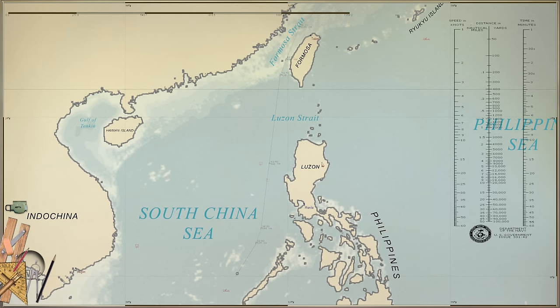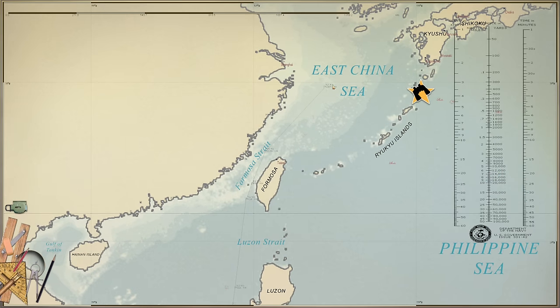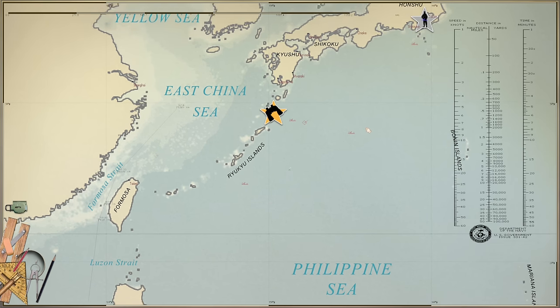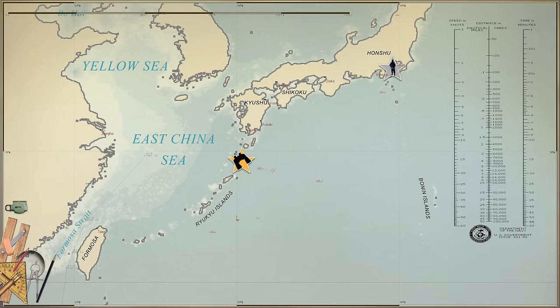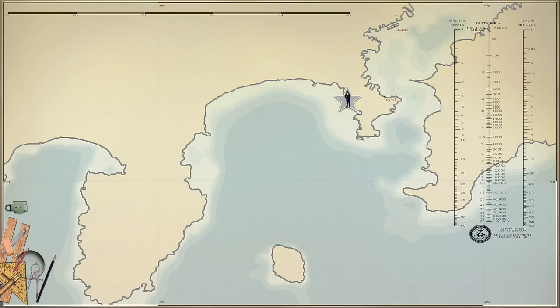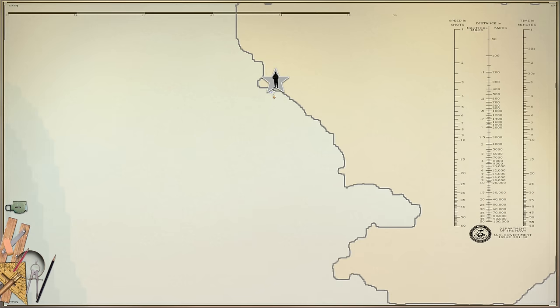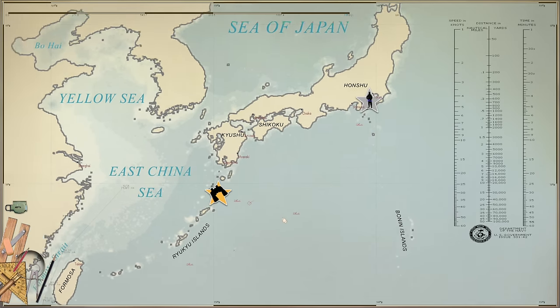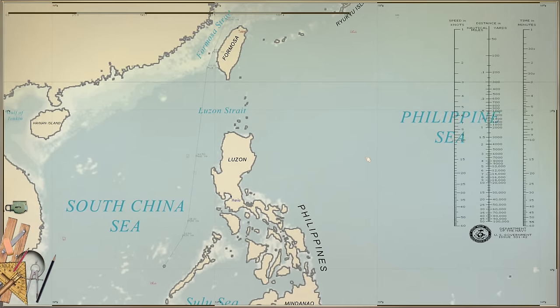Obviously that worked in that situation, but we've been coming up here in the East China Sea. This is where we've been asked to patrol, and these are the ships that we destroyed last time. There you go, there's four of them, and this is where the agent lost his raft, but he was inserted into the Honshu Islands, or the Japanese homeland. So, yeah.